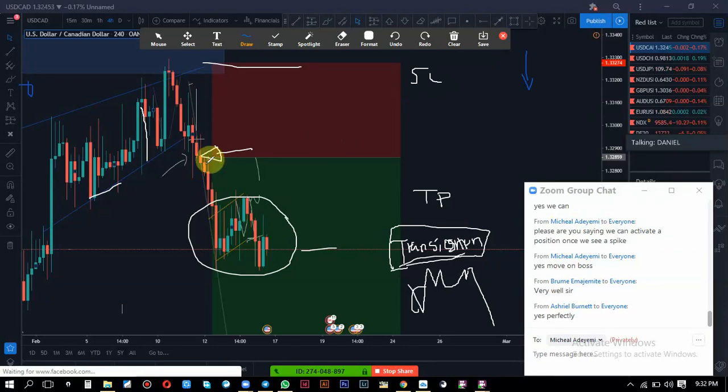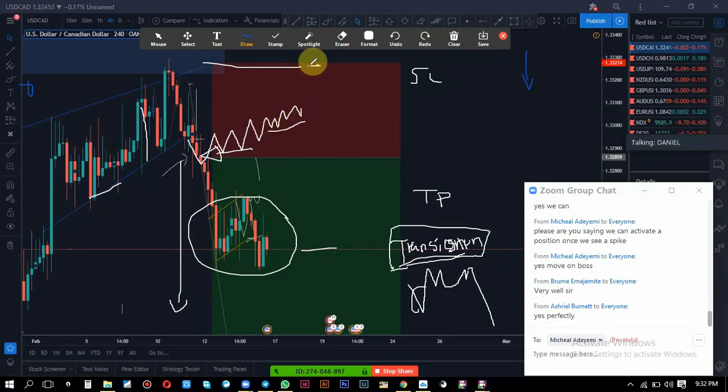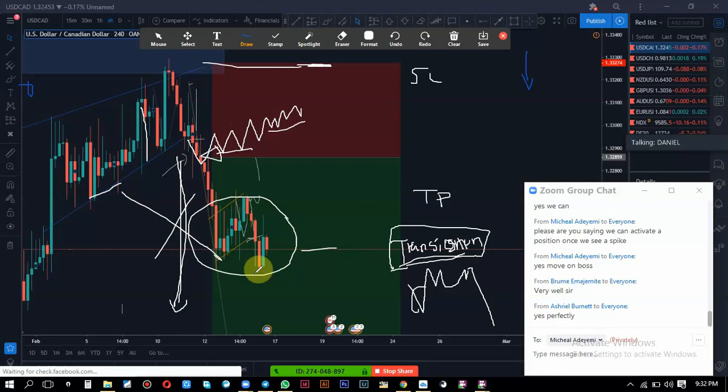Because if you have anticipated that the market is going to drop suddenly, and let's say now the market begins to fluctuate and go a little bit up, why are you supposed to wait until the market reaches this level? Because what you have anticipated is already broken. So it means that now the market is no longer moving as you planned. It is now moving against you, which means your setup is not working. So if your setup is not working, why do you wait to lose maybe minus $50 here? Why don't you just cut it here at minus $10? Because it is not working.